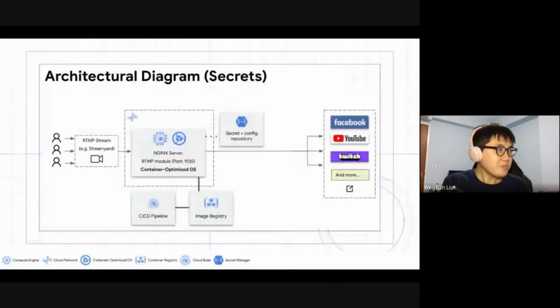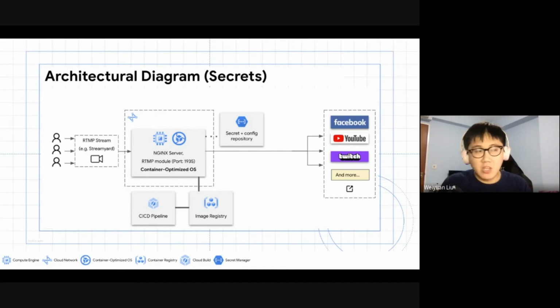Okay, but now that we are talking about secrets, some of you might be asking, how do I prevent people from publicly accessing my Secret Manager over here? Like, how do I ensure that only this virtual machine can access and read Secret Manager? This virtual machine shouldn't be able to write. As the admin, my user account is the only one that's supposed to be able to write, as well as read from this Secret Manager, while this virtual machine should only be able to read, and everybody else should not be able to access this Secret Manager.